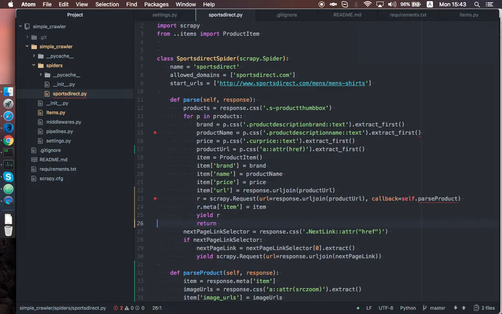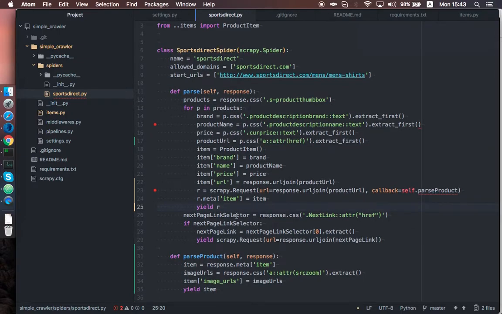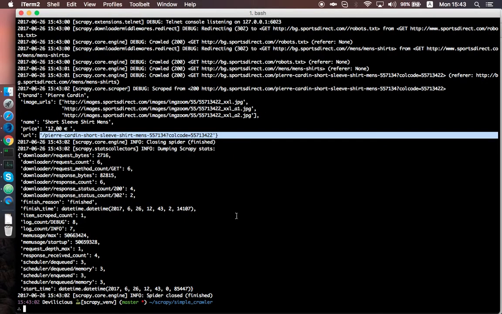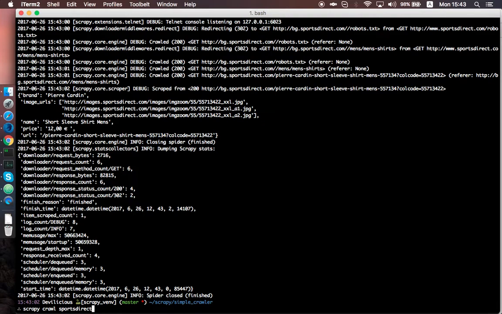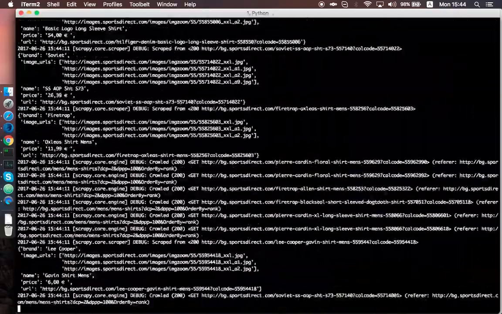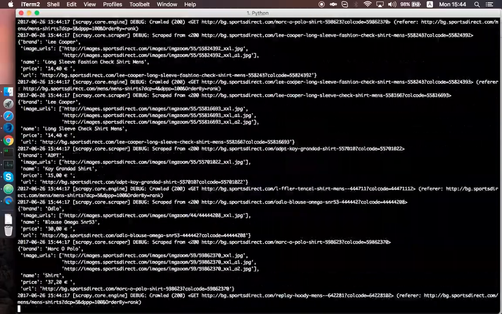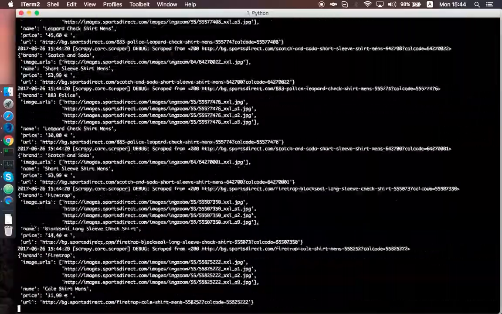Hope this was useful. Now I remove the return statement, and when I run it again, it will fetch all the products with their image URLs. Let's run it and see what's happening. Of course, I want it saved this time. Let's call it with images. Again, JSON lines. We run. Wait for all the debug output to pass and for Scrapy to process all the pages.